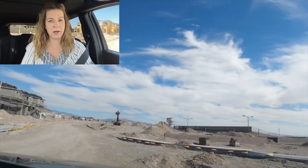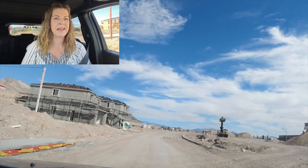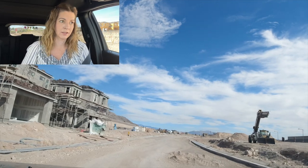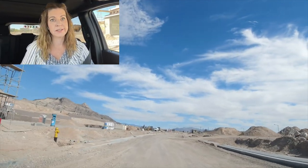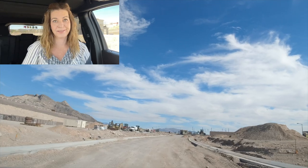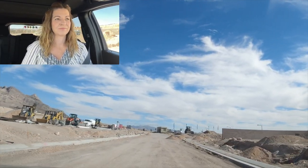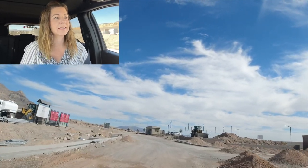It's hard to buy a home when there's no models to look at. I understand that. And I don't even know when the model homes are going to be ready in this community or in this subdivision. So we shall see how this progresses, because they're still selling without even models. It's pretty cray-cray. But again, for the value, this is a very good community to be in Summerlin.